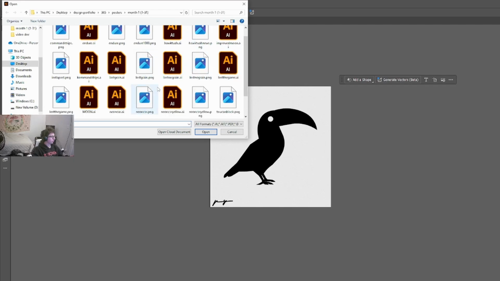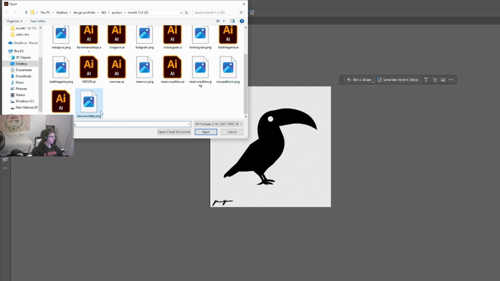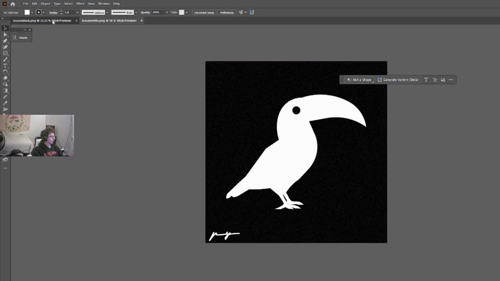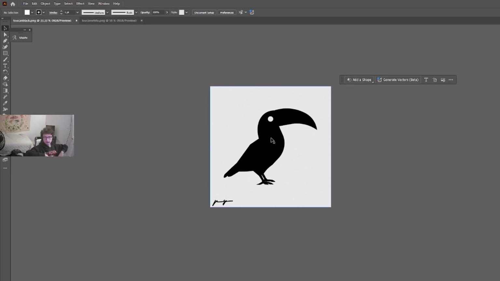Where is it? Alright, this is what I did on my last day, which was today. Really wasn't too hard. I hand drew the toucan. I got a picture of that, top down, and put that picture in Google Drive.